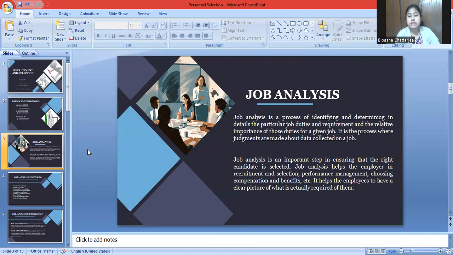So basically, it is an important step to move ahead with the personnel selection process, because job analysis helps the employer, or the management people, in the recruitment process, because it gives them the criteria that is required: the job description, what duties and responsibilities need to be done, what skills and competencies are needed, and the job specifications, what basic qualities or skills are required to perform this particular job, what requirements the individual employee needs to have in order to perform that job with efficiency and competence. So that is why the information that we get from job analysis is so important for the recruitment process, right?